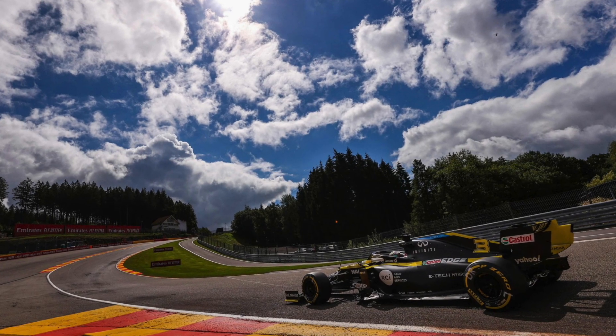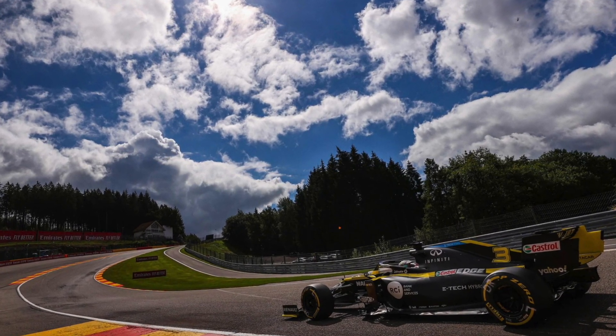The circuit is a mixture of fast corners and very long straights, so it's a very challenging place for the drivers and they push their limits to get the perfect lap around it. That's the reason why drivers love Spa-Francorchamps so much. But this is in a dry situation — when it rains it's a different story. Because of the nature of Belgium and also the size of the circuit, sometimes it can be raining in one part of the circuit while it's dry at the other part, so that's another challenge.